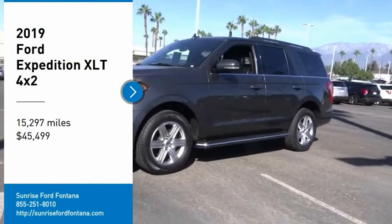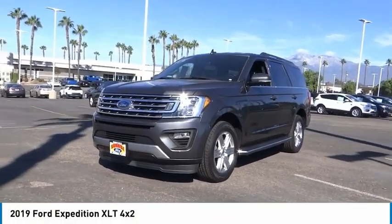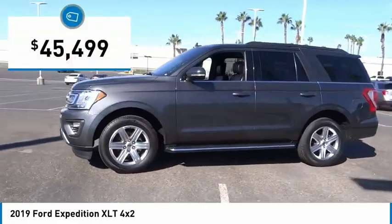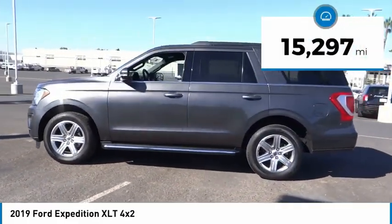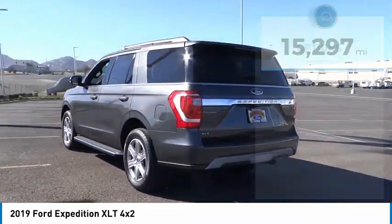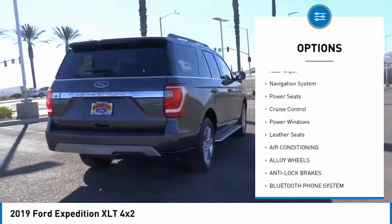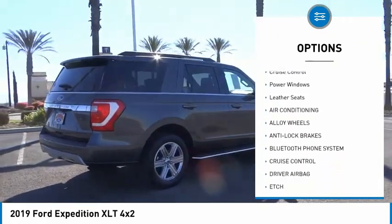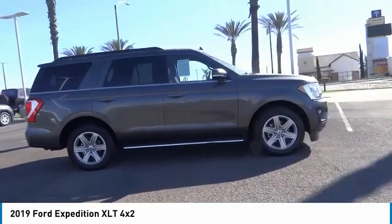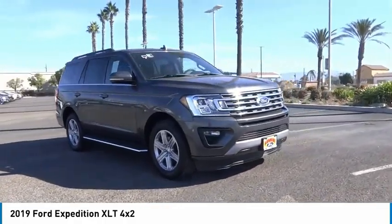Take a ride in the 2019 Expedition — powerful, controlled, resourceful. The Expedition is priced below $50,000 and has less than 20,000 miles. This vehicle features alloy wheels, rear spoiler, power mirrors, luggage rack, rear wiper, navigation system, power seats, cruise control, power windows, and leather seats. Your new ride is just a phone call away.